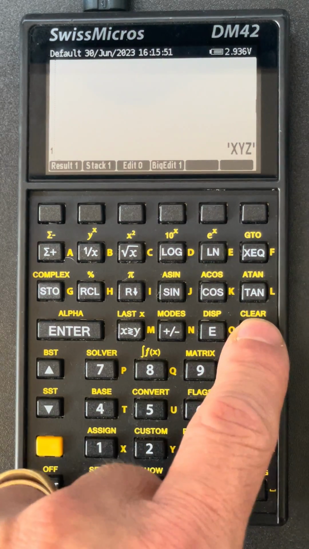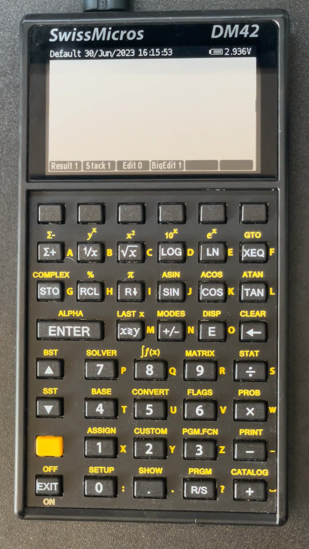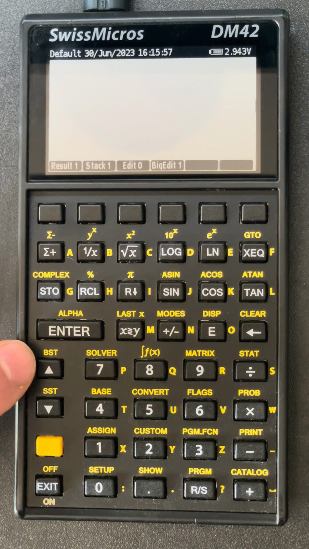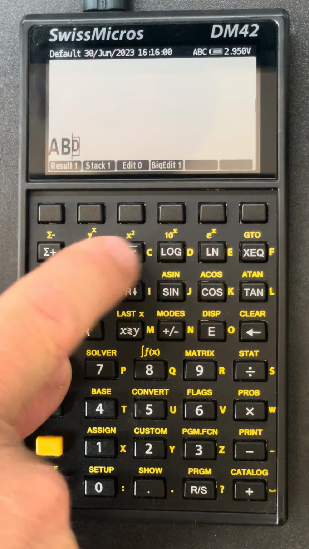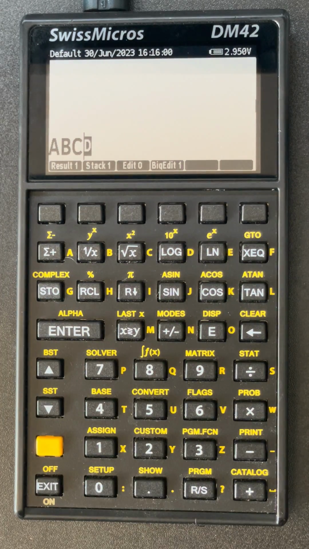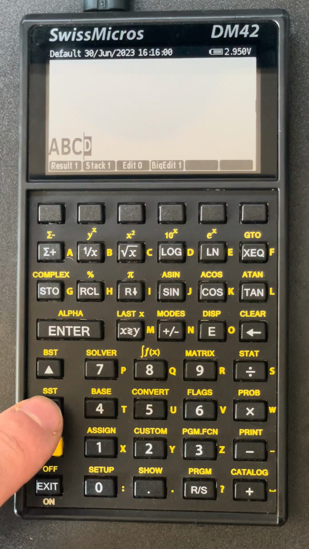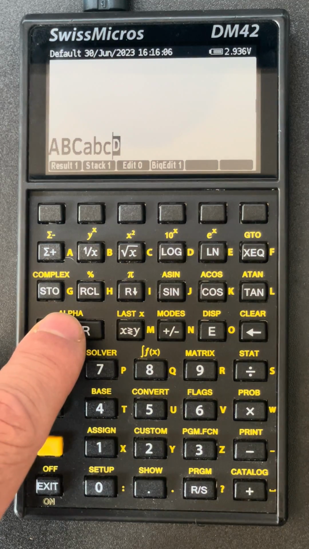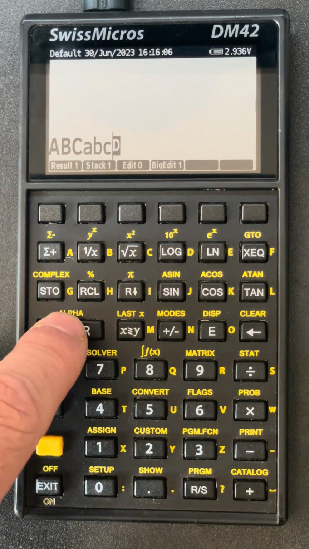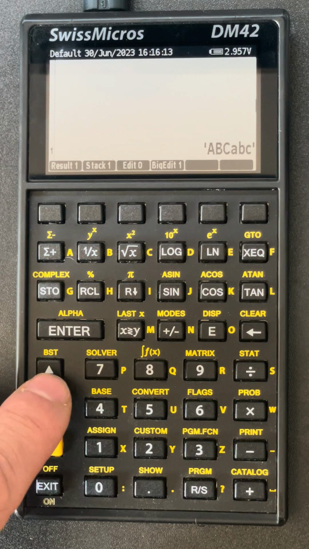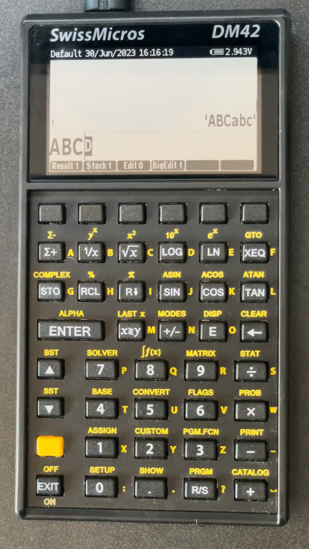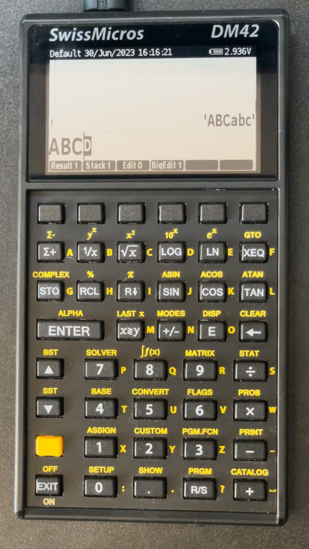Now, one thing that is new in this release is another way to enter alpha, which is to hold one of the arrow keys as well as a letter. So now this is called Transient Alpha because it goes away as soon as I leave the keys. So this is a very convenient way to quickly type alphabetic symbols. And you can see that the alpha symbol is there. As long as I release the key, it's gone.